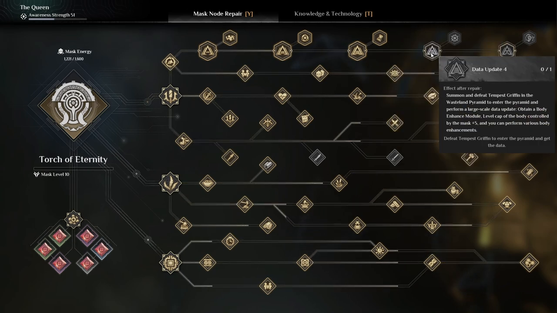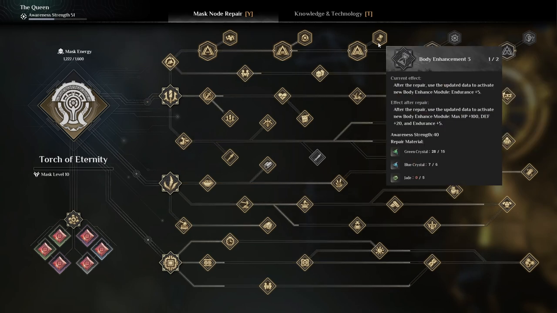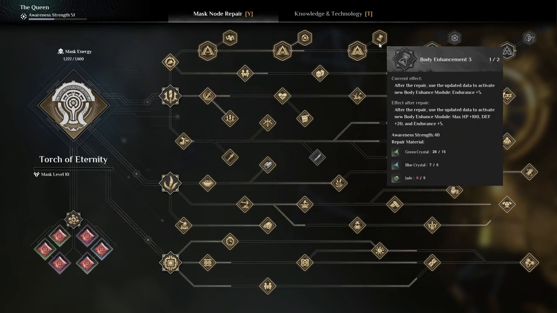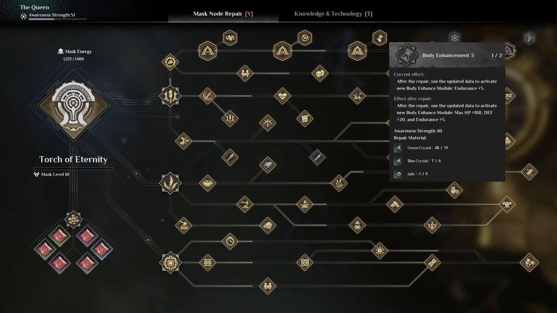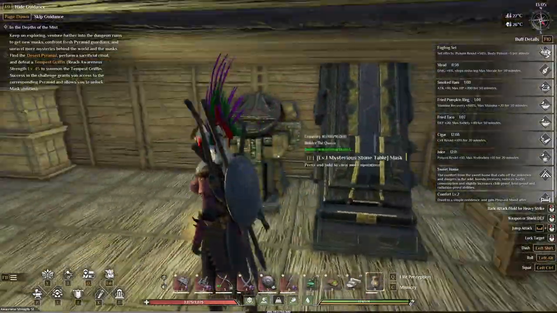Amazing. So that one is the Tempest Griffin. I'm not sure I'm ready for it, but maybe we're gonna try it. First, I would like to have that one because max HP 100, defense plus 20, endurance plus 5. So I would really like to have that one, but I don't know what the Jade is, you know.